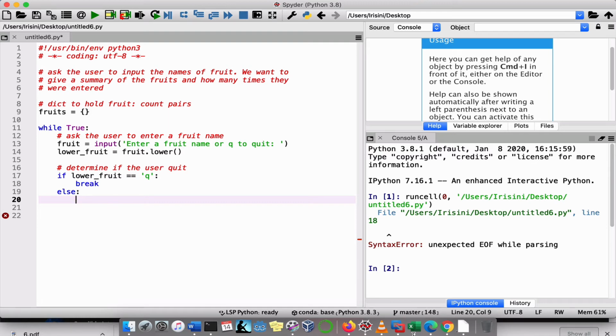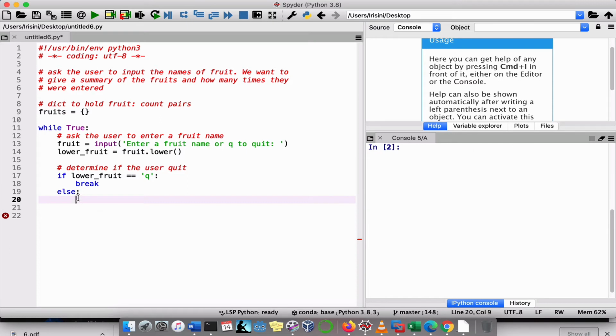So what do I want to do? If we know they entered a fruit, then let's check to see if the fruit is already in the dictionary, and if it's not, then we should add it. There are two ways of doing that. If you recall from the last video, we could use an if-else, or we could simply use the .get functionality. So I want to use the .get functionality.